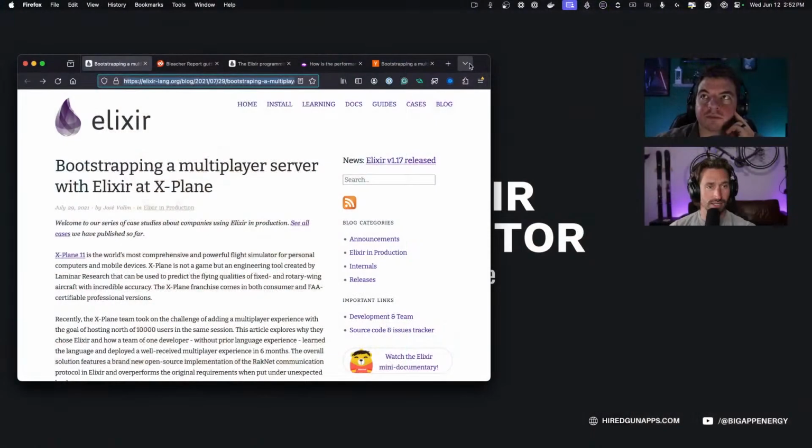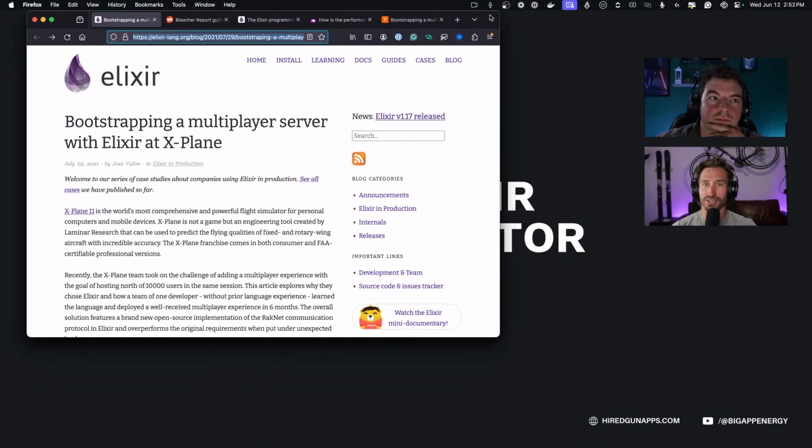What I really like seeing too, what's really cool. So my Discord server for Elixir Mentor, someone just shared an article today. It was written back in like 2021, but it's still relevant. It's cool to see projects like this, and it's about X-Plane, which is like a flight simulator. And I was reading this article, and basically they wanted a... here, I'll pull it up. Actually, I can share it on my screen. Let's see. Ooh, this is scary. Sharing our screen on Big App Energy.